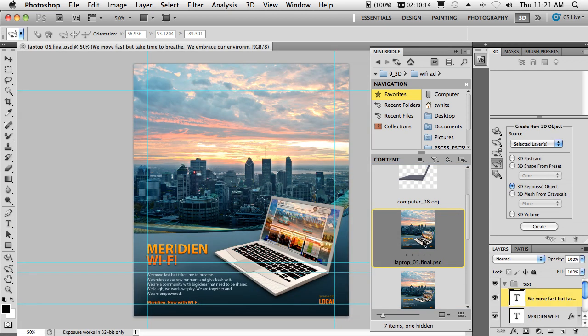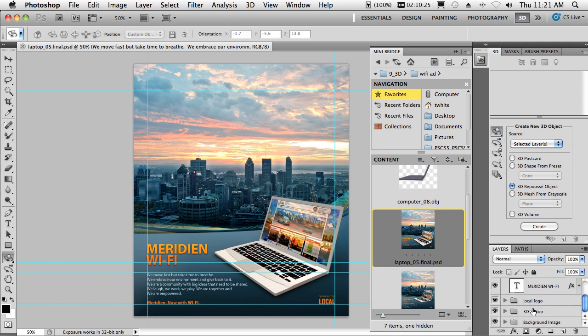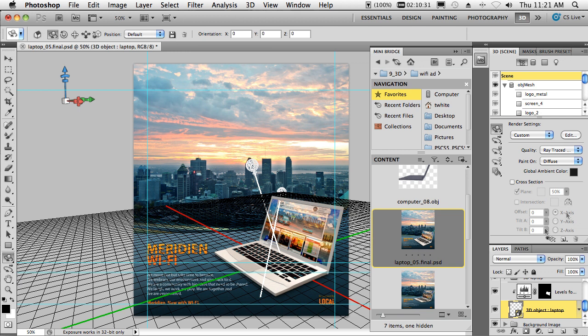And this is what really drives 3D home. Now, everything in this was done inside of Photoshop, obviously, including the 3D model, which I still have control over. So if I go to the layer that 3D laptop is on, I have the ability to work with that inside of 3D. There it brings up all my options that we talked about earlier.